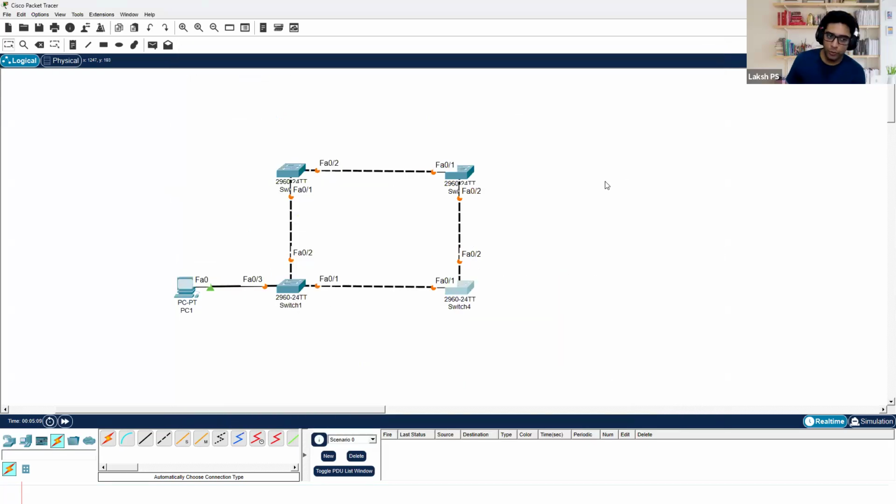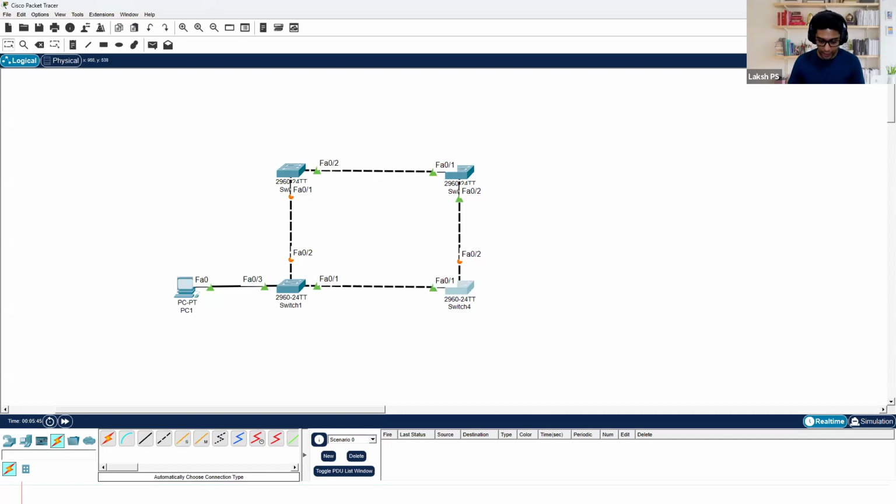So I have introduced spanning tree protocol on all these switches, and you will see one by one the switches will turn their interfaces green, and one interface out of all these four switches will be orange, that is blocked. And also remember, these interfaces are Fast Ethernet interfaces, 100 Mbps.